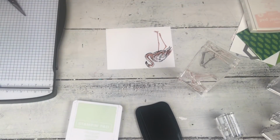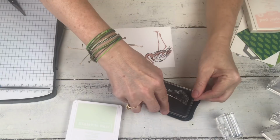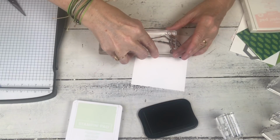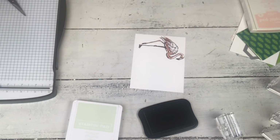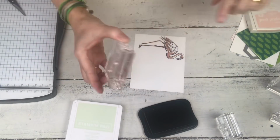I think that's all of the Blushing Bride I need. And then get his legs. Because you can see you don't know where the legs are going to be if you do these before you do the color. Again, I'd be better if my head was directly over. So now we've got his legs. And then there's another piece. And for this, I chose to do, it's a solid color.